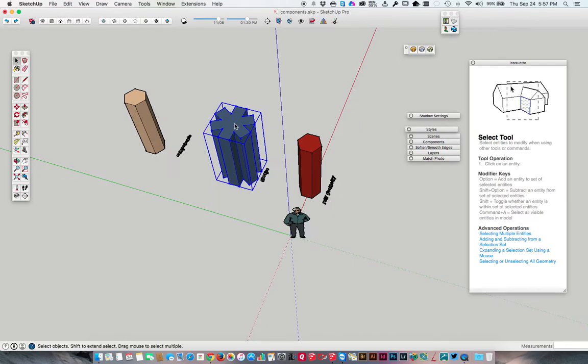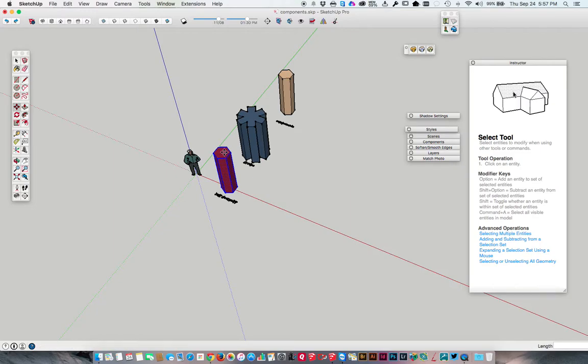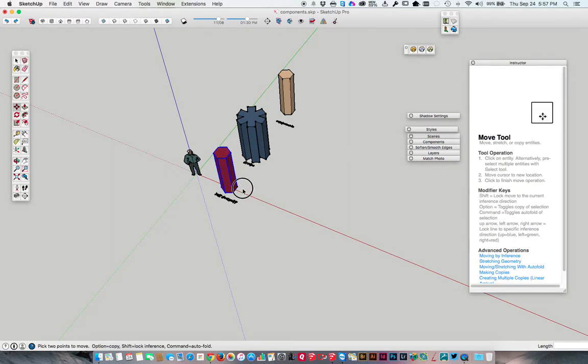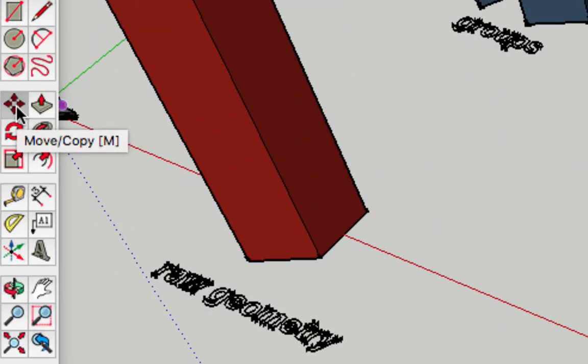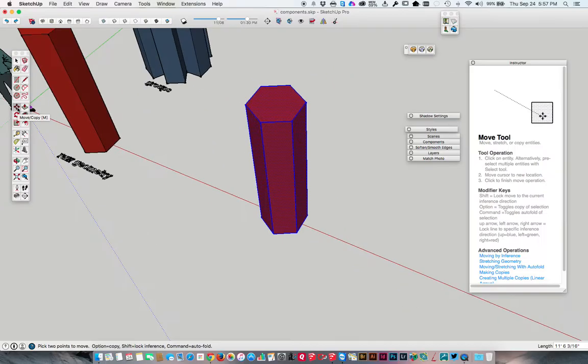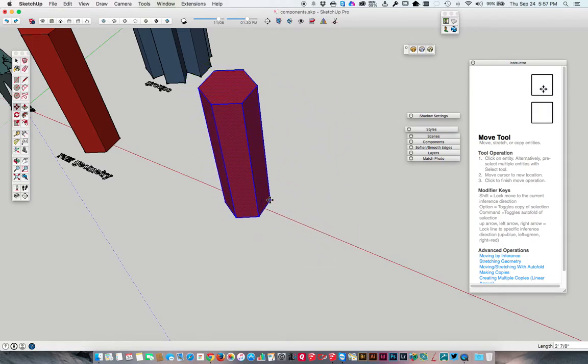Now that group, it can have more than one piece of geometry in it. And to illustrate that, I'll just take some of this raw geometry and I'm going to copy it over here using my Move Copy tool. The Move Copy tool, by the way, is kind of interesting. It's this symbol over here, and it's called Move Copy, but at first it looks like all it does is move things. And I can just click and then drag and then click again to place these.